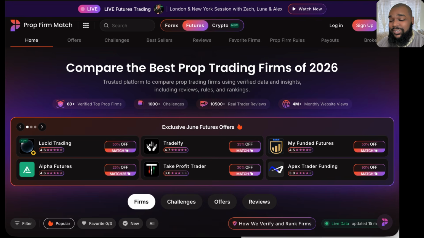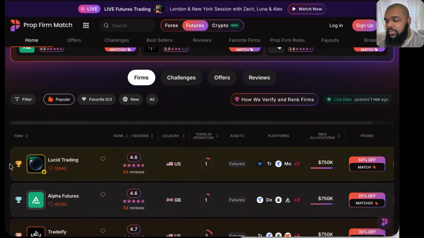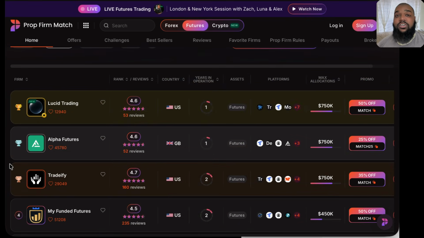The next thing that you can do, if you don't want to use your own personal capital, you can use what is called a prop firm. Now, when I introduce prop firms to people, they say prop firm, because it's a brand new concept, but it's called a prop firm, and you can use propfirmmatch.com, and they show you different prop firms that you can apply for. And so they pretty much go through a vetting process. You have to pass an evaluation or a challenge to be able to have access to capital.